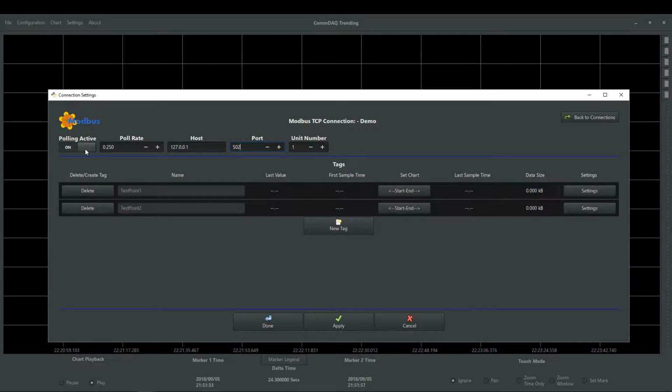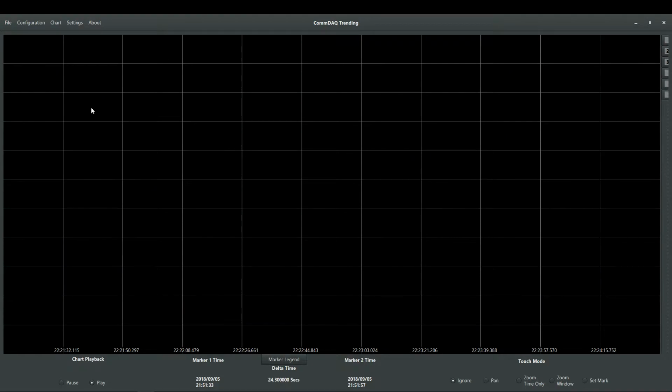So once we're ready, we're going to set our poll active, and you can see at that point our data started filling in. So our file here is getting bigger, which means we know we're adding data to it. We can see when our last sample, the last valid response we got from the device, came in. We can see when we first started requesting data and what the current value being read in is. So this is a good example and shows you how you can tell right away if you set your connection up right, if you're reading data back. Once we get all that created, we're going to click apply, and then we're going to be done.